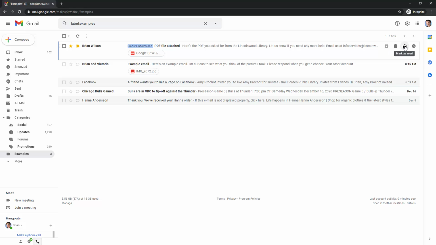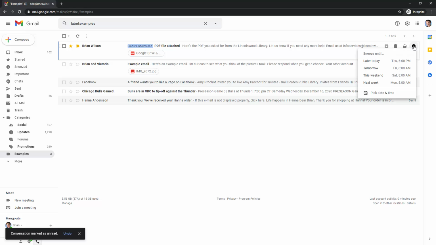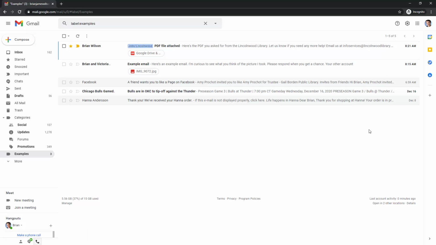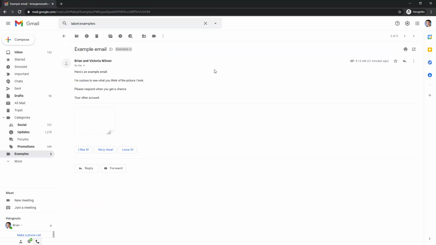You can mark unread messages like this one as read, and then they turn gray, or you can mark them back unread. And here is that snooze button where maybe I can snooze it until tomorrow, but I don't want to snooze that message. So to read an email, you just press on it and it comes up. I sent this from my other account to myself. It's an example email. It includes an attachment. You see more options at the top. You can mark as unread and snooze.